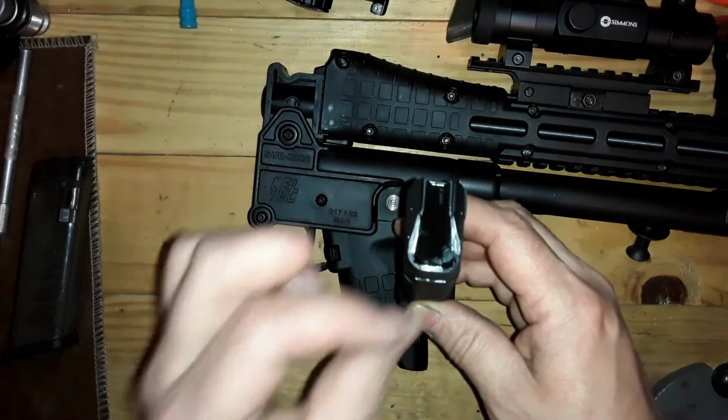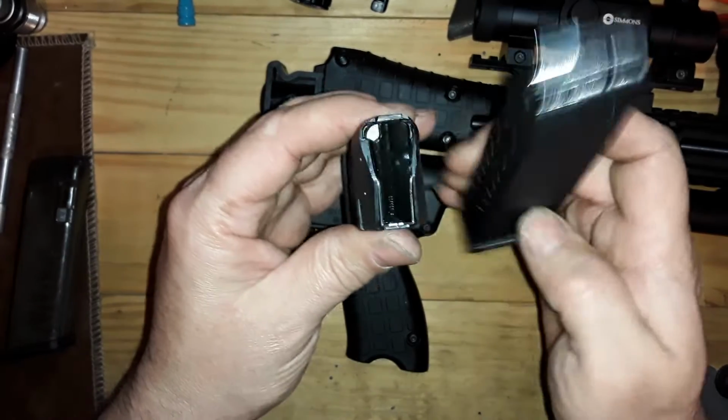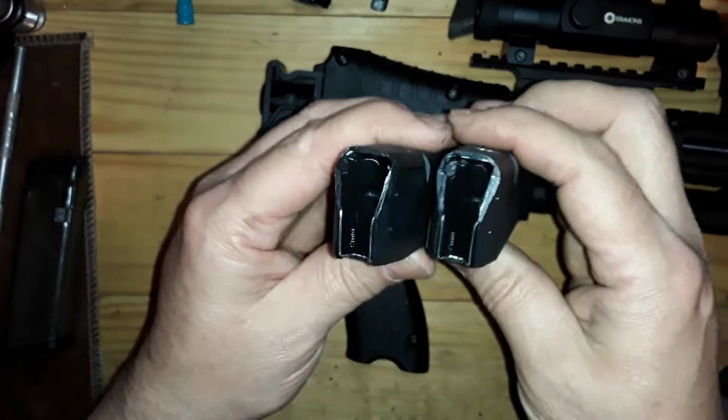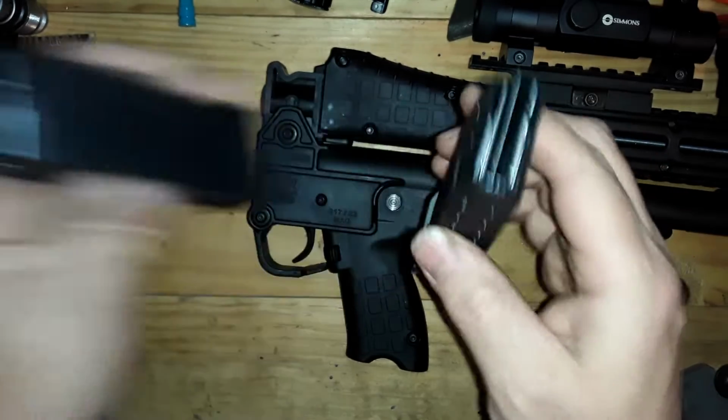But I was able to take the X-Acto knife. And you can see on this one, I went ahead and beveled that edge a little bit. And it slides right home.